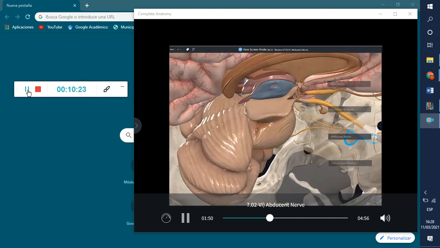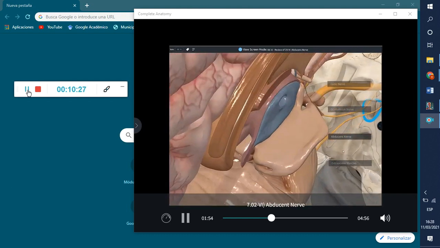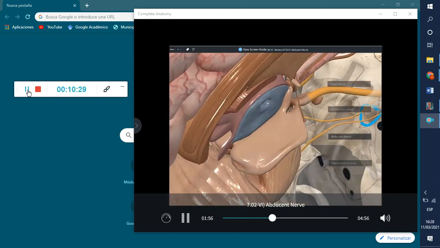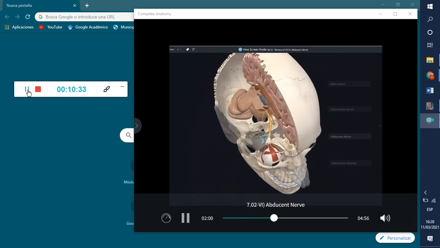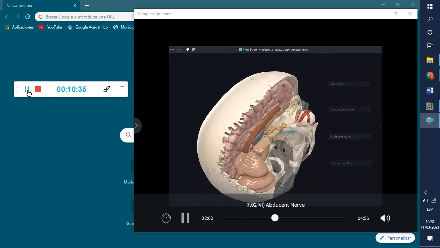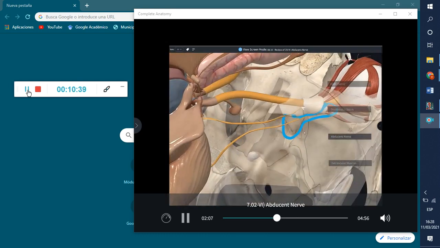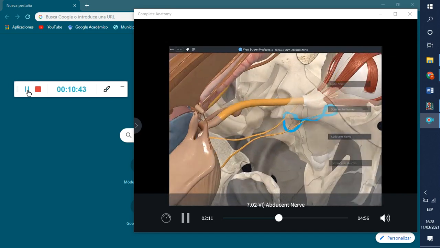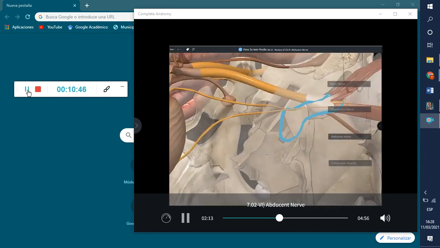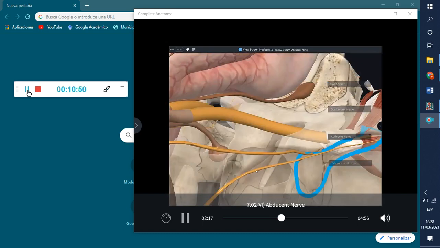Who would have thought? And something that's actually a little bit more important is the course of the abducens nerve. We've talked about a couple of nerves and their proximity to the cavernous sinus, right? Well, the abducens nerve actually runs right through the cavernous sinus, okay? Get your bearings for a second. Let me get a little bit closer into the cranial cavity here. The abducens nerve travels through the cavernous sinus.